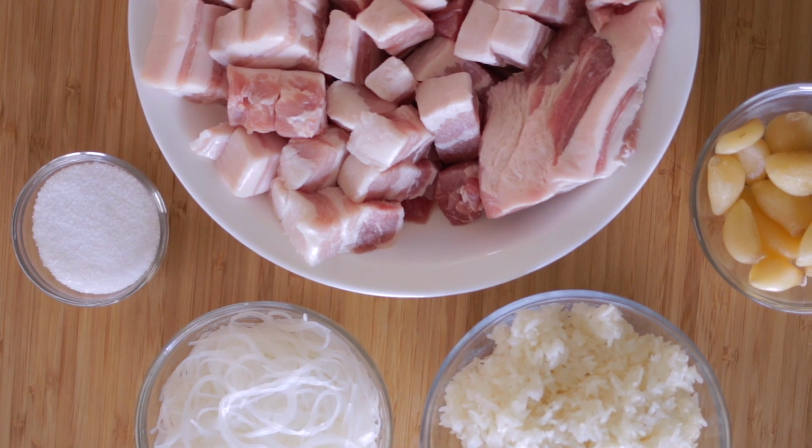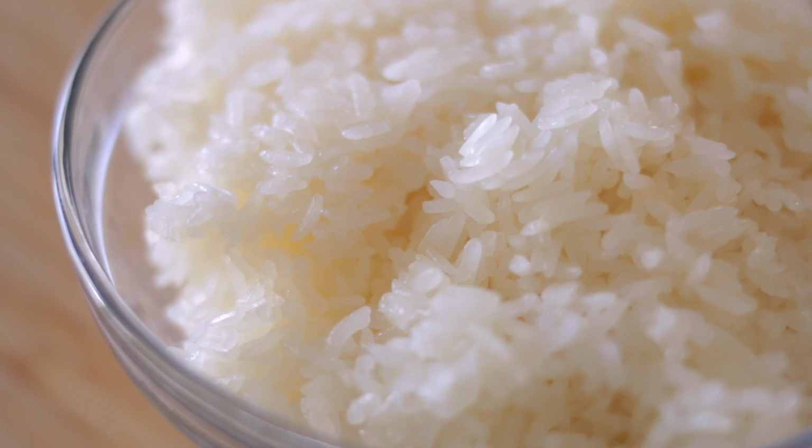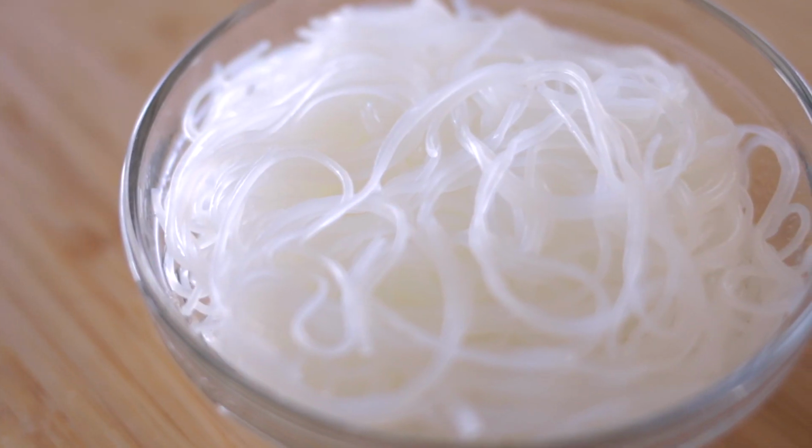The ingredients for this are actually really simple. You just need some pork with a good amount of fat on it, some cooked rice. I have cooked sticky rice. You could use jasmine or any other rice, I guess, that you want. Lots of garlic, lots of salt, and some vermicelli noodles. Thought I'd try 2 different variations.